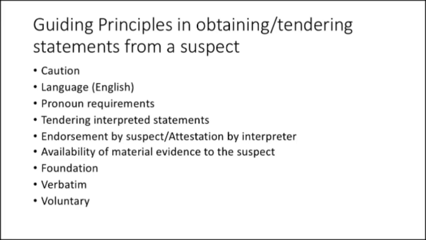So the suspect is not the person that would tender the confessional statement or the statement. Since it was interpreted, it must be from the interpreter because the interpreter is the maker of that document. So both the statement and the interpreted version must be tendered. See the case of Wanle against the state.